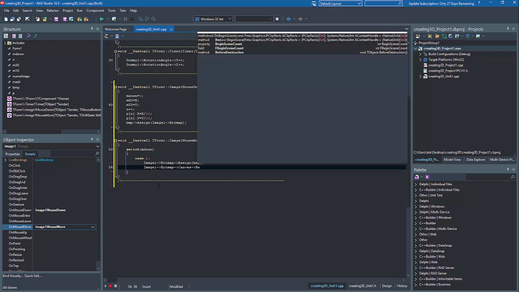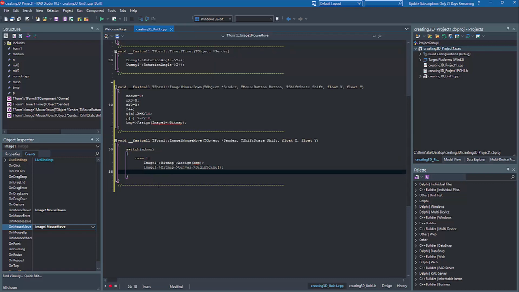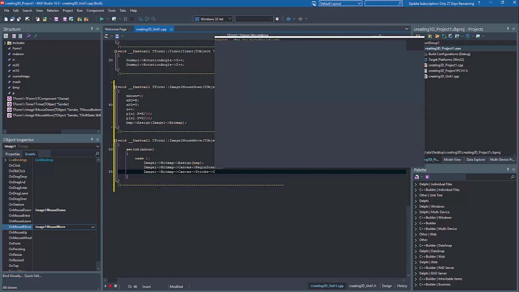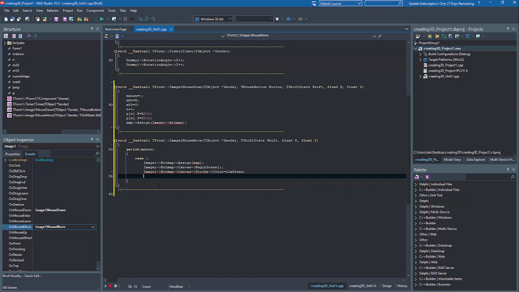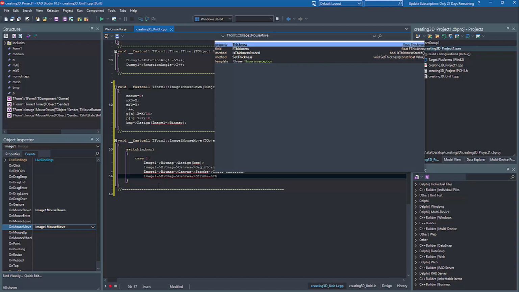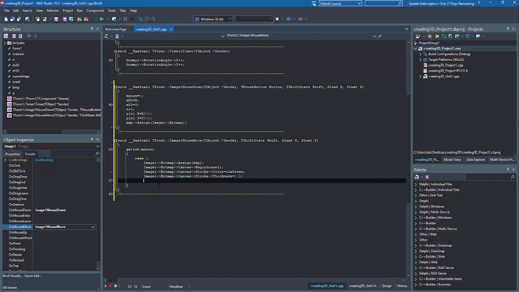Let's begin scene. And stroke, let's change the stroke color to claGreen, and stroke thickness 1.0, and now we can draw a line by the draw line command.